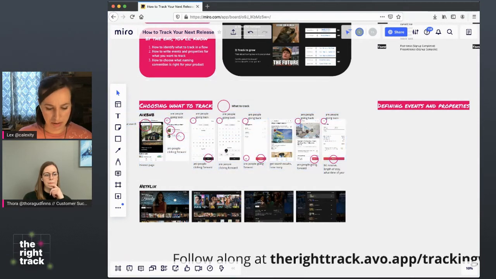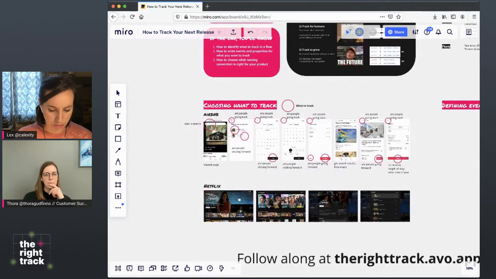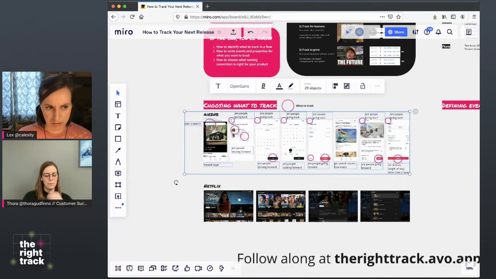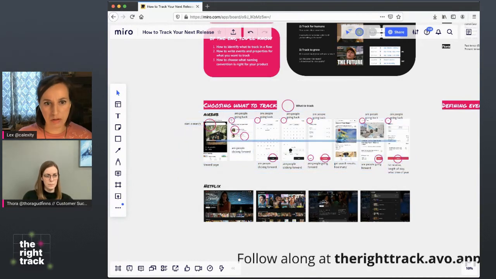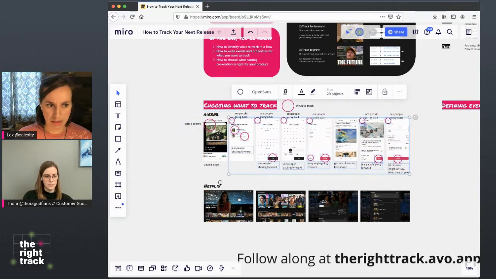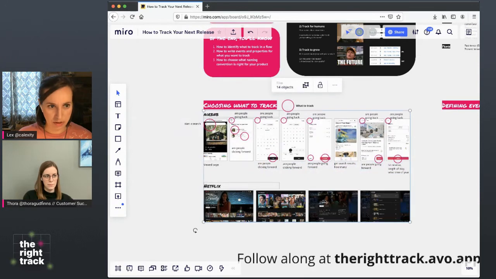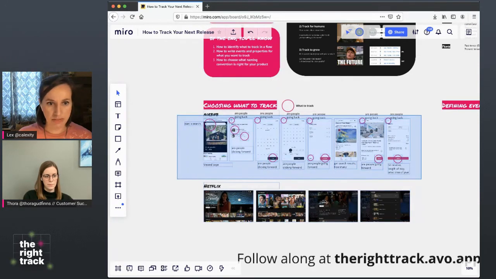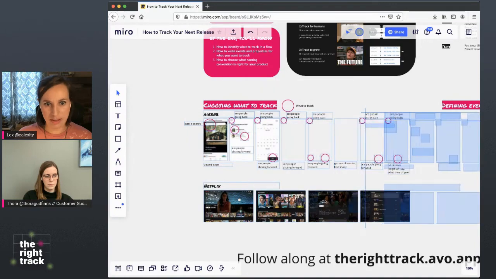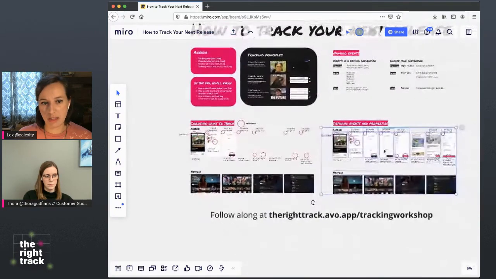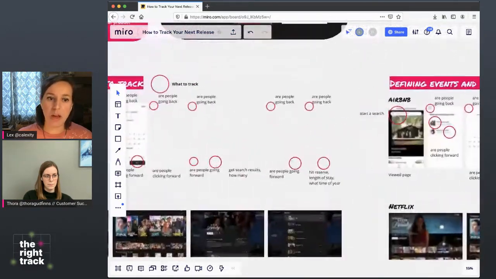See if I managed to grab all that. And so we're going to go through and actually give our event and property names. Why can't I? Oh, I think this one might be locked as well. That's what I get for locking everything. There we go. All right.